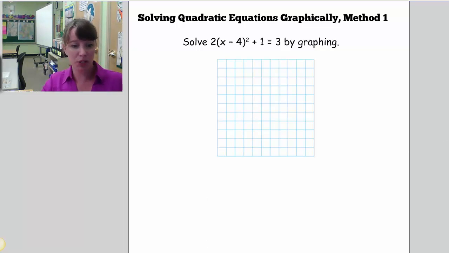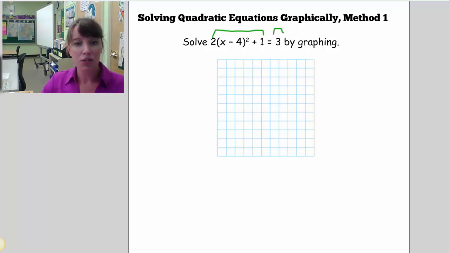Okay, so we have a quadratic equation right here, and what I want you to recall is that a quadratic equation is different from a quadratic function because a function relates two variables like x and y, whereas an equation just relates an expression like this to another expression like this. So the method, and you've actually seen this before, that I'm going to use to solve it is to put it in my graphing calculator and set this equal to y1 and this equal to y2. Okay? And then I'm going to look for the intersection of these two expressions.